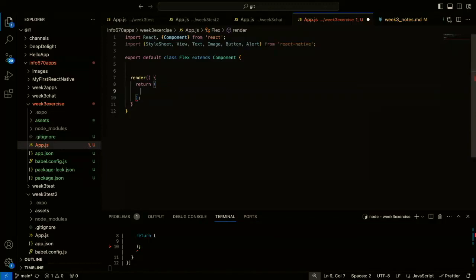Okay, I still need to put things inside. Right? So this corresponds to, I think it's complete. Now, last week, I was making this naive mistake without the parentheses when I tried to return view.